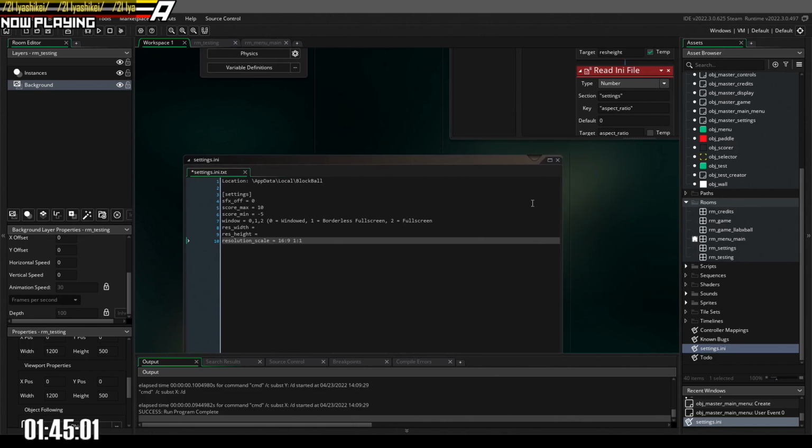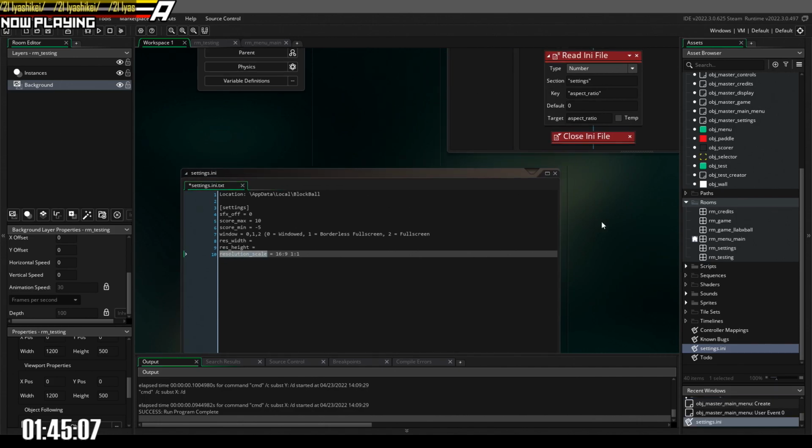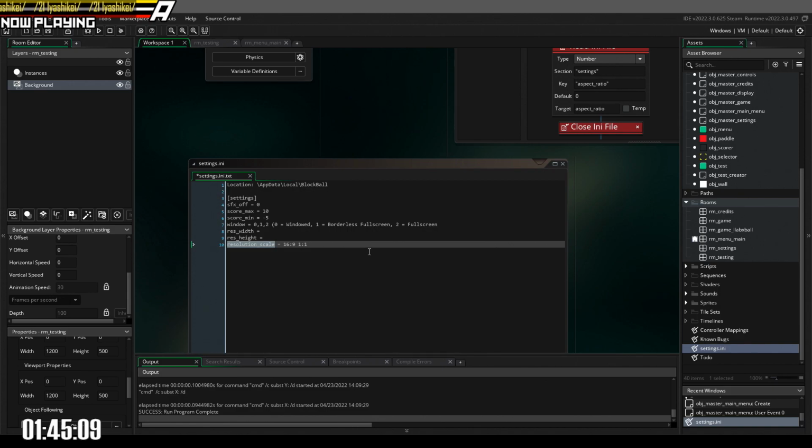I should probably call it resolution scale. That's a fine name for it. Or no, aspect ratio.